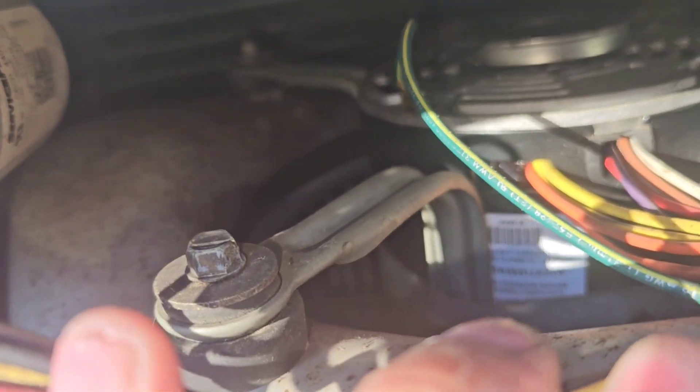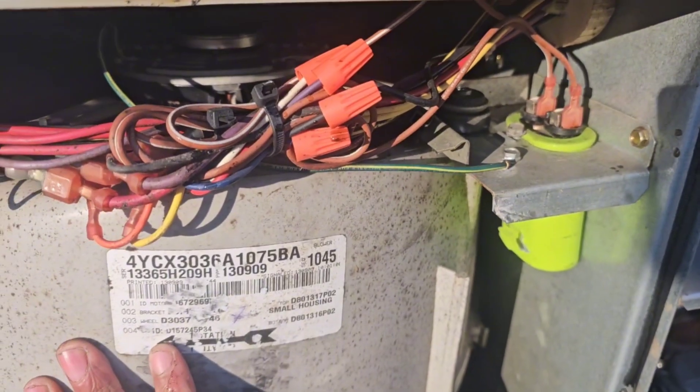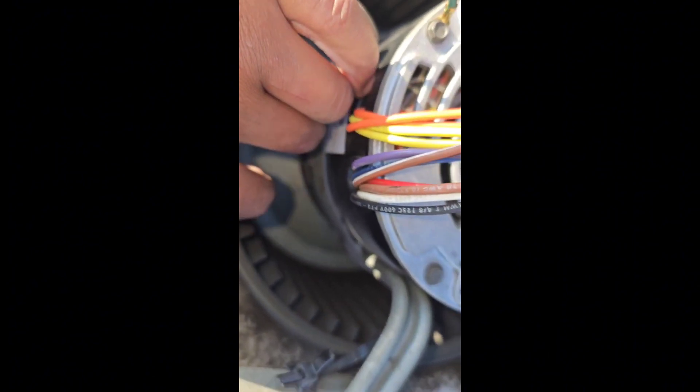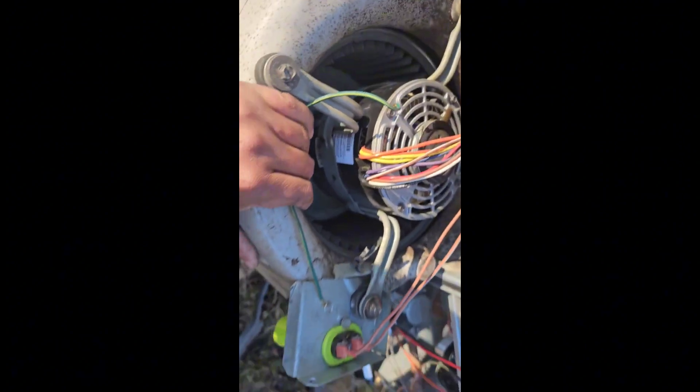This is a vacant unit and we still got other people with no heat we need to check on. I don't even have anything on the truck right now that could truly help keep that down. Someone didn't tighten it all the way down, and thankfully the bolt didn't get too lost — it was just sitting in between the squirrel cage. I have never seen that before. We're gonna get this all tied back up and get going so we can get out of here to a customer that really needs heat for the weekend.